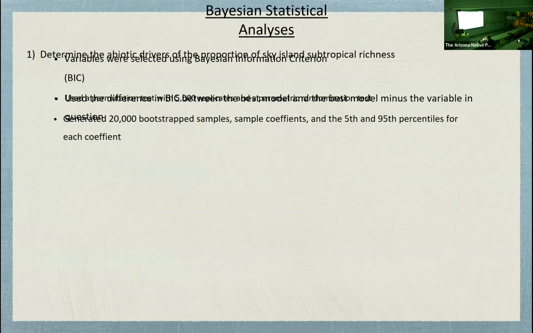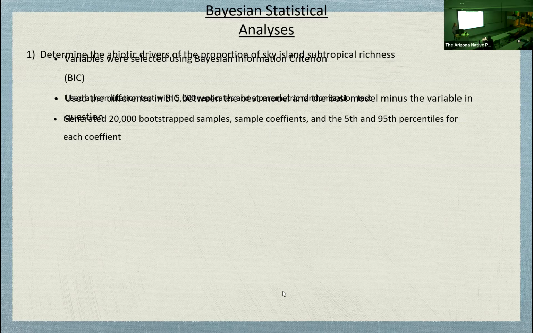Okay, so this page was going to be brutal to begin with for a lot of people, but this is the statistical analyses. And yeah, that's a bummer. It's not working. So my co-author, Kenneth, performed Bayesian statistical analyses, which were more appropriate for what we were looking at because we had a very small number of samples. Only 24 sky islands required a much more robust technique.